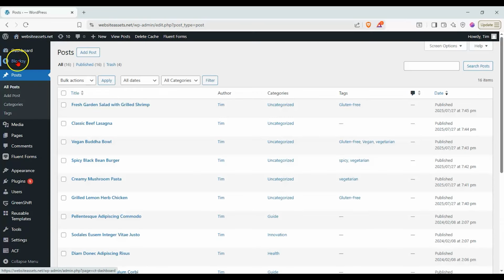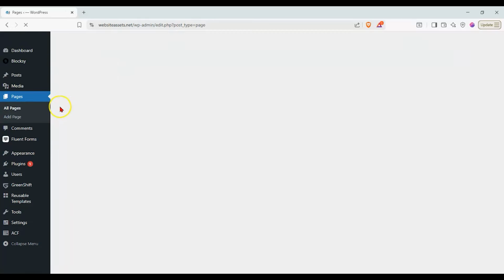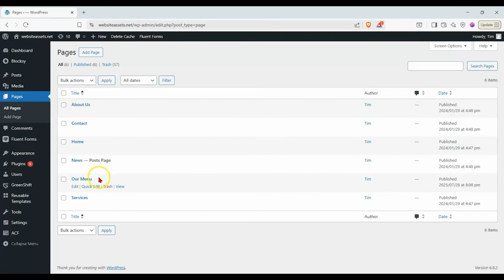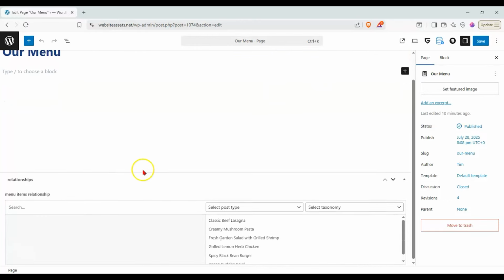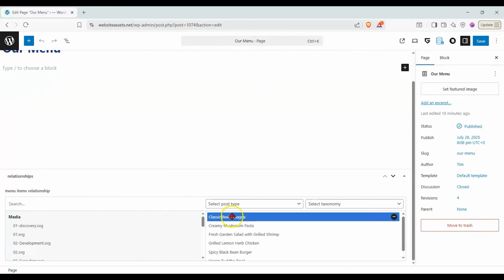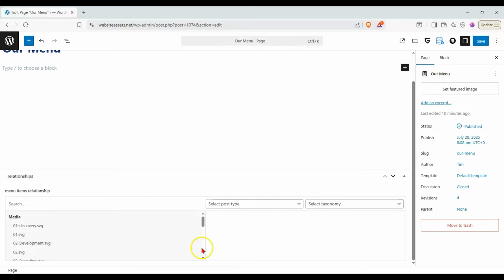Now, let's head back over to our pages, and this is a bit back and forth, but hopefully this example is simple enough that you get what we're trying to do. So under our menu, okay, you can see that we have these selected. So if you set it up for the first time, it's going to look like this, right?